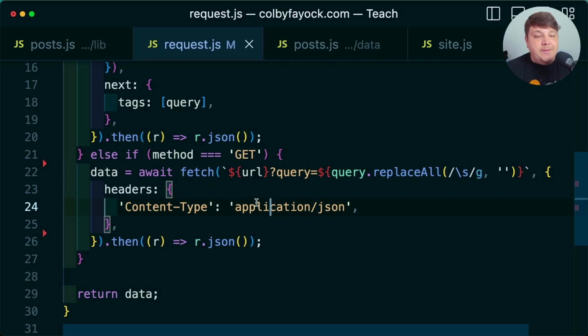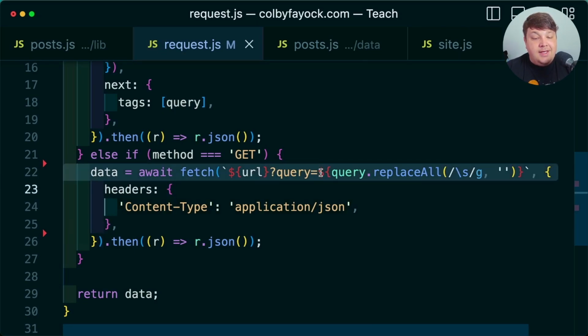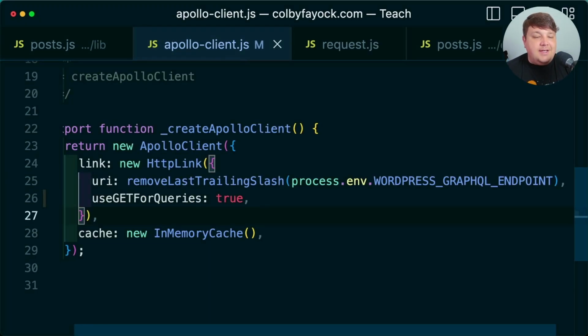But some queries are going to be more complex than others. I was just using a simple query to show this as an example that you can do it if you want with your own fetch client. But probably more often than not, you want to use a GraphQL client that's going to handle this for you, where Apollo is going to actually go through and parse and read the actual query and break it down to make it a GET request for you easily. And the only thing that you might have some limitations on is mutations, but I'm not using any mutations. I'm just using straight queries to pull in and read my data. So this works perfectly fine for me.